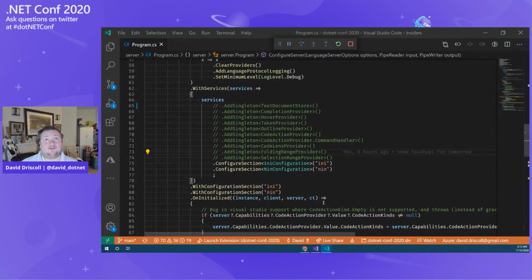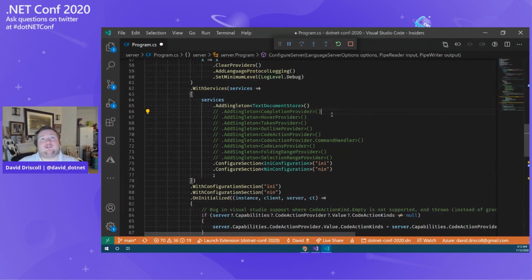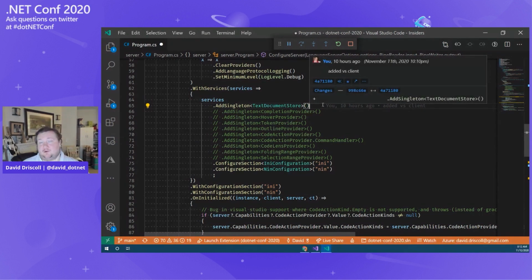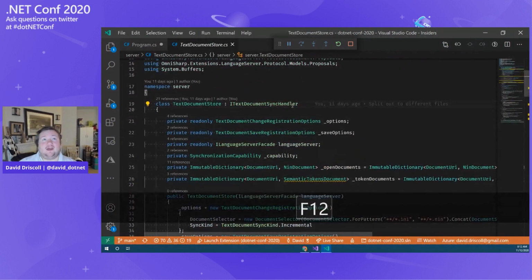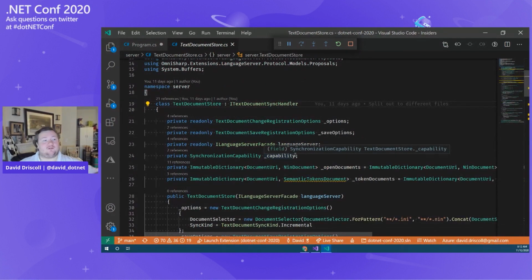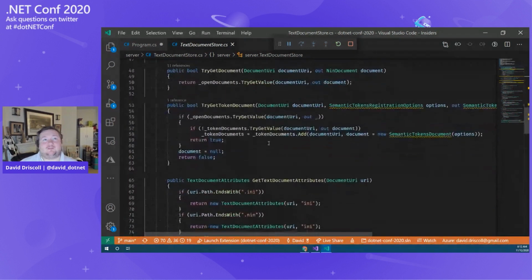First steps first, and I'm trying to type on the other window on the other screen, which is not actually useful, is the text document store. This is where the heavy lifting comes in, and this is outside of the scope of the language server protocol: parsing the content and producing meaningful data about it. If you have a DSL that you built today, you might already have some of these things in place for parsing and finding out what tokens are, all those kinds of things that you would expect.